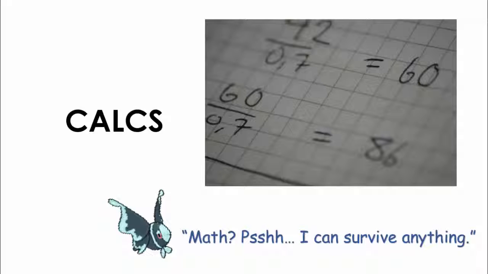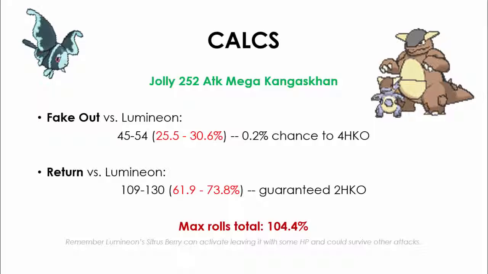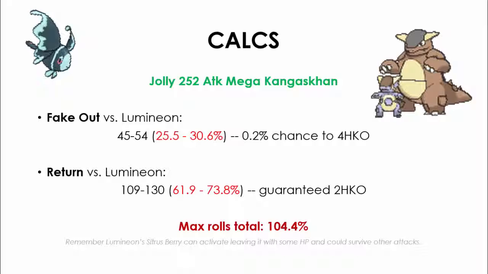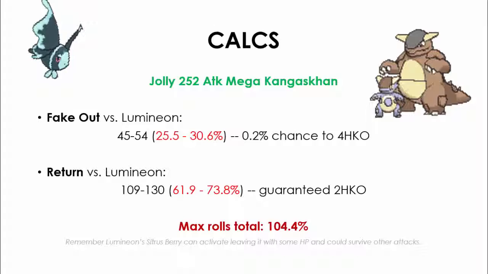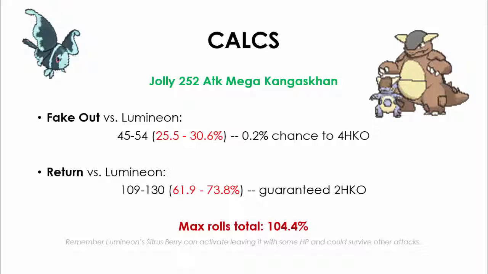So let's do some calcs, just so you can see, can it really tank? For a Jolly 252 attack Mega Kangaskhan, if you add the max roll of Fake Out and Return, you get 104.4%. It's gonna die. But with the item Citrus Berry, your Lumineon is guaranteed to survive, because since it Fakes Out, then it attacks once, which probably is around 30%, so that'll be like 60%. So your Citrus Berry will activate, and you should survive.